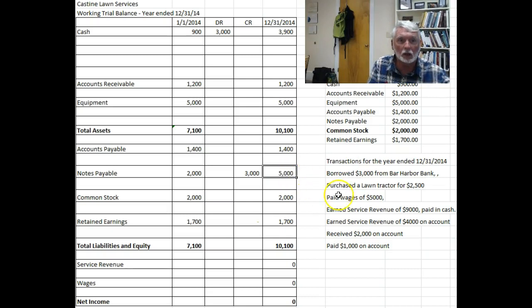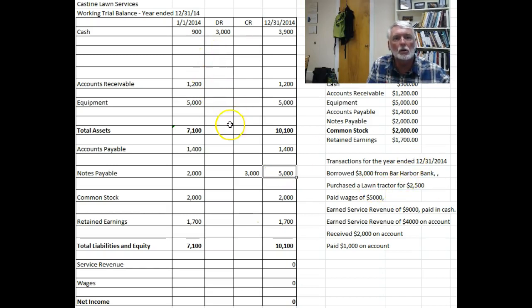And if you'll notice here, I'm subtracting the debits and adding the credits because I'm on the liability side of the equation. For liabilities, a debit is a minus and a credit is a plus. So I've now posted entry 1.